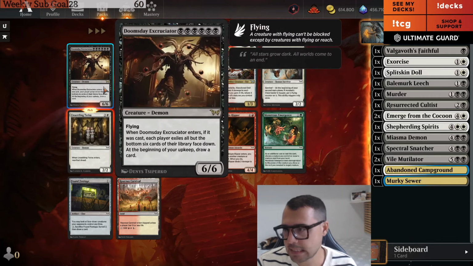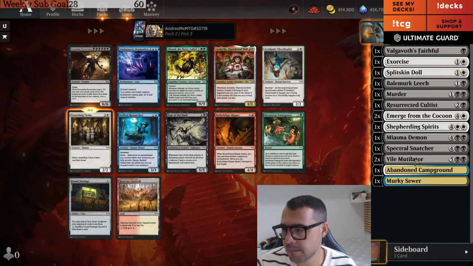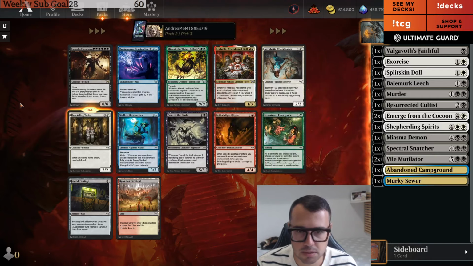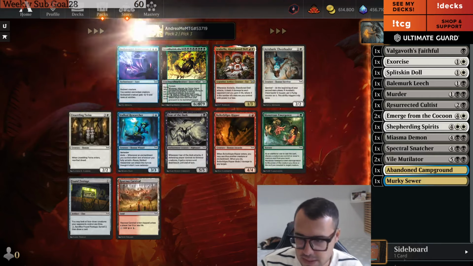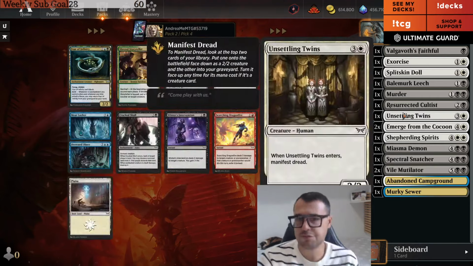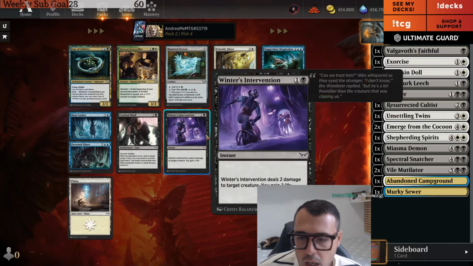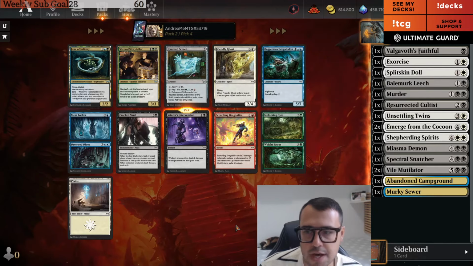I'll pass it. It seems incredibly hard to cast, whereas Vine Mutilator is just 7 mana. This is like impossible to cast. I think Unsettling Twins, it also fills my graveyard. I'm taking Winter's Intervention, I should say.